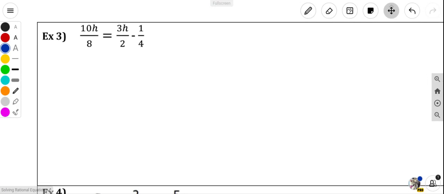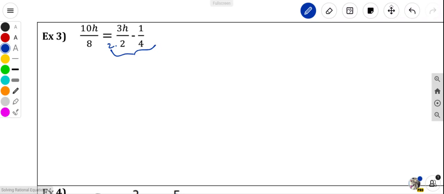Okay, here's example 3. So notice this time the multiple fractions are on the right side. So it doesn't matter which side they're on. You could actually probably get them on both sides, where you have two fractions on both sides. I'll probably keep it pretty simple for you and just do them where there's only two fractions on one side to make it a little bit easier. So anyway, we're going to have to make these have the same denominator. So the common denominator here is going to be 2.